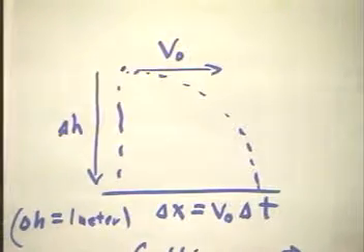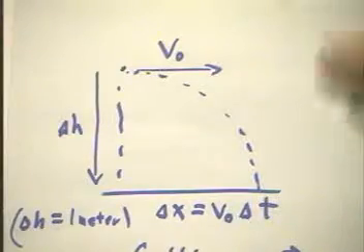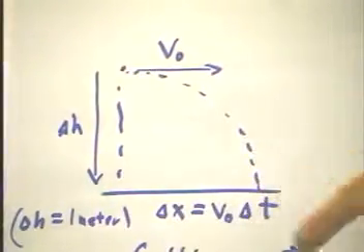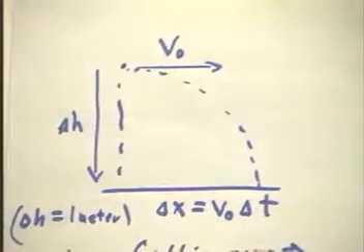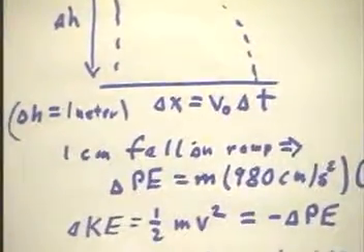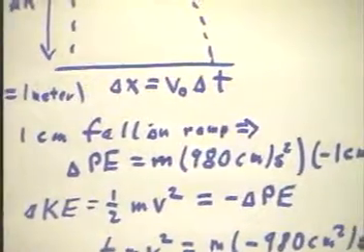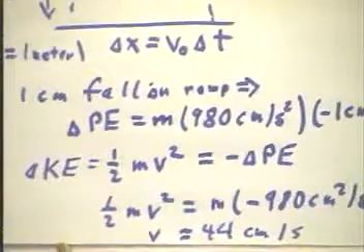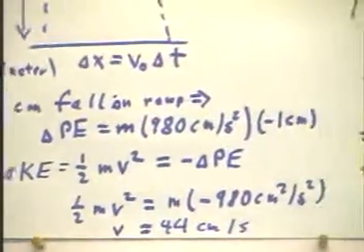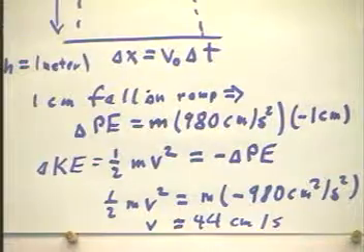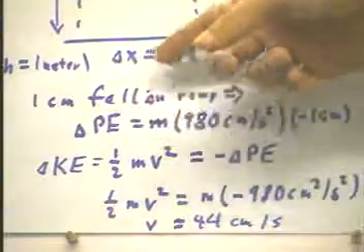Since the horizontal velocity remains constant, we see that delta x is going to be v naught delta t. This is the first thing we have to do to determine the requested results on the quiz. Now, the quiz actually asks for a 1 centimeter fall on the ramp. Then, how fast will the object be going, and how far will it travel? I think the quiz just asked how far it would travel, but we need to determine first how fast it's going.